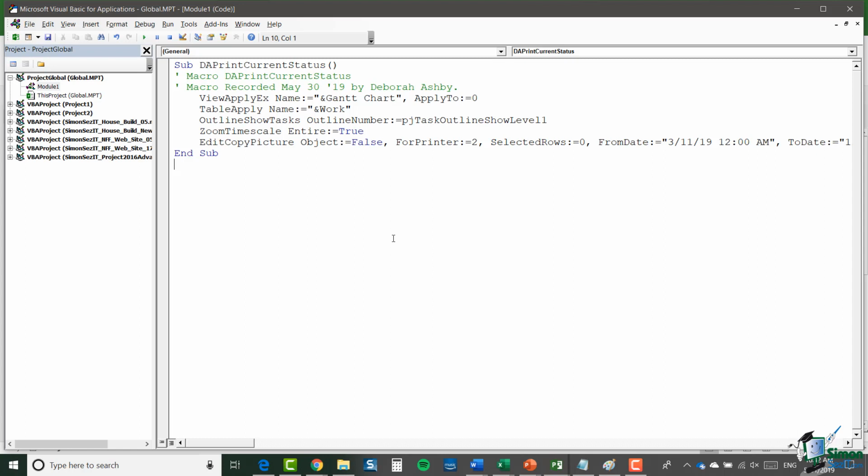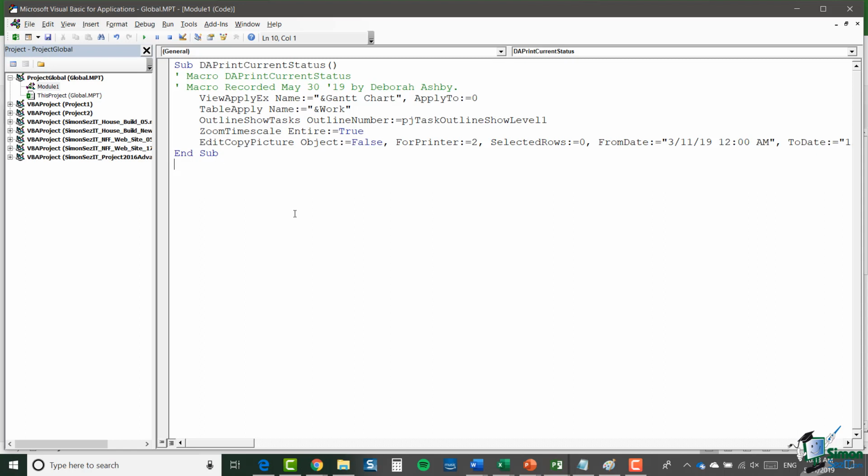I'm going to take you on a very quick tour of the window, and then we're going to talk about the macro that we created in the preceding section. Now the biggest window here we normally call the code window, and within the code window we have our macro. So you can see here it begins with Sub, and then we have the name of the macro. And that's got a couple of round brackets on the end. And that macro goes on to End Sub at the end. And I'm going to talk about that more in a moment.